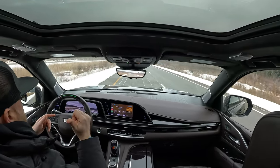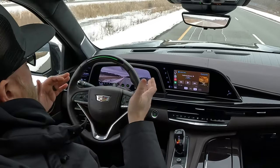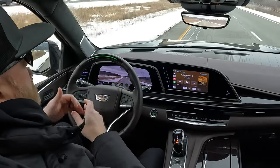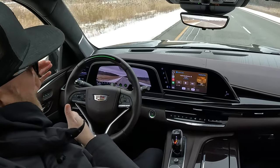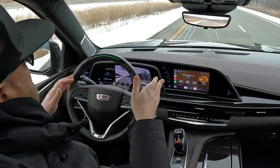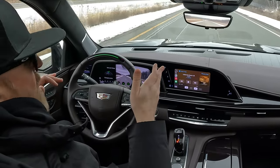If you're getting up to somebody, it's going to start slowing down from the adaptive cruise, and you turn that signal. Now, the cool part is there is a transport coming way back there behind me, but if that transport was close enough that it deemed it unsafe, due to the speed that transport is going versus how fast we're going, it wouldn't allow the vehicle to turn in. It would say canceled.